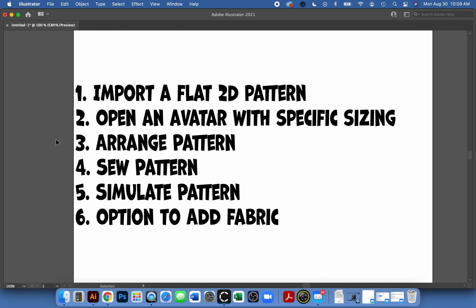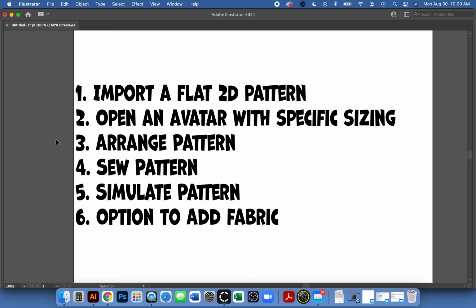Number three, I know briefly you have done arranging pattern pieces. That was one of our technique samples. You are going to practice it again with the pattern that you import. You are going to arrange all those pattern pieces in the 3D window. So this is something that does take practice because patterns are different. And so I just think the more you do it, the better you'll get at it.